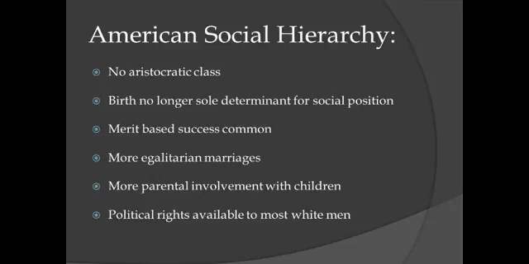Now, the American social hierarchy. We have no aristocratic class. Birth is no longer the sole determinant for your social position. You can make it and be socially mobile if you want to. Merit-based success was very common, so that means it was based on what you did, what you were capable of, what you accomplished, not on who your parents were or what type of class you were born into.